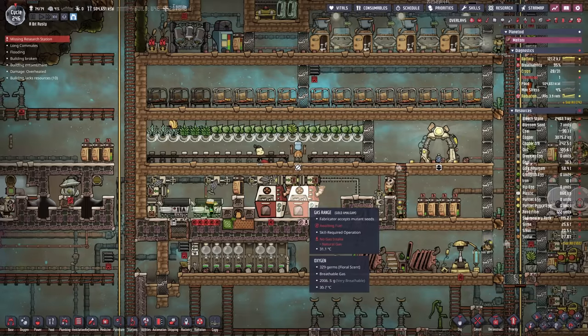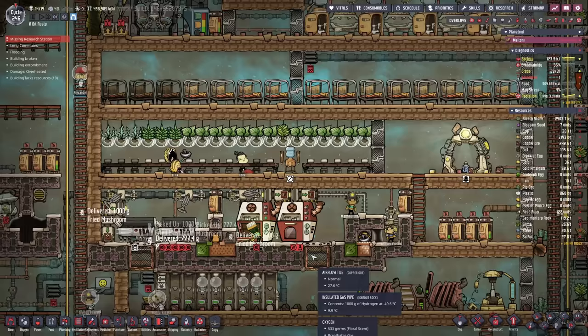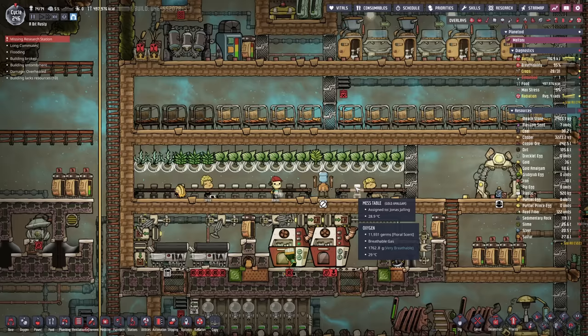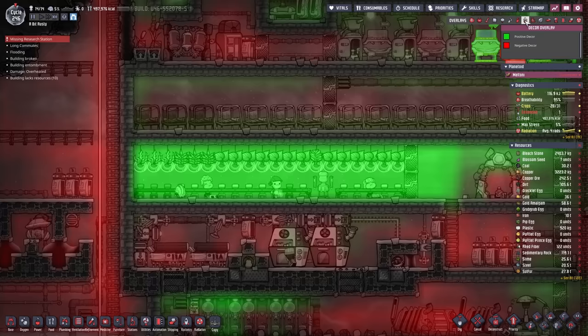And we're back with some more Oxygen Not Included. Today we've got our new dining hall up and running. I just chucked it in there a few minutes ago. This is our new great hall. It can support about 18 duplicants. It's got a bunch of nice plants in there. Everyone's going to be very happy, hopefully.